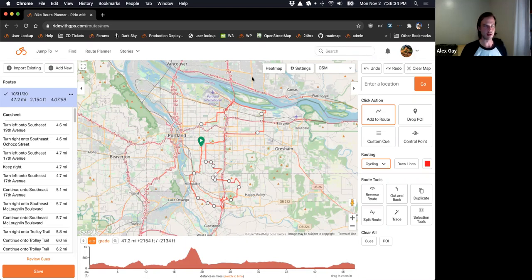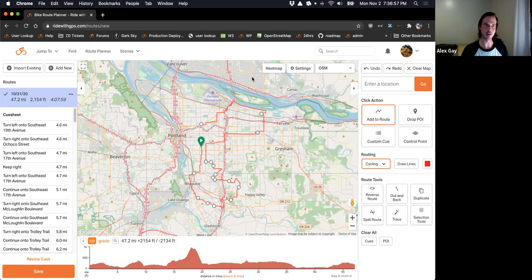Basic is the first paid tier, and that is really mobile focused. So you're able to download routes offline to the app. You're able to get voice navigation on those routes on the app. And you're also able to use the mobile route planner on the app. It also unlocks advanced turn notifications for Garmin files.